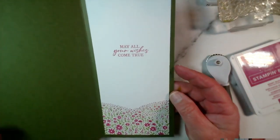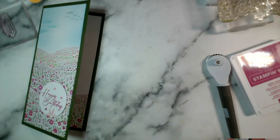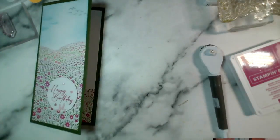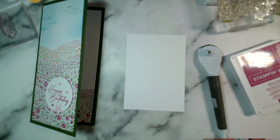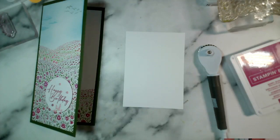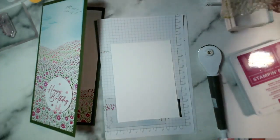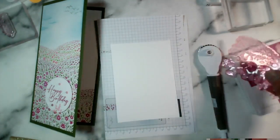That is the inside. The last thing I want to show you just very quickly, because when I saw Caroline, I did say I would challenge myself to add this in lots of different colours. So just very quickly I'm going to grab a piece of card. I won't make the whole card up because we're well in time really. So let's just grab this. I'm going to stamp the greenery, and then I'm going to use our Stampin Write markers for colouring this element in.